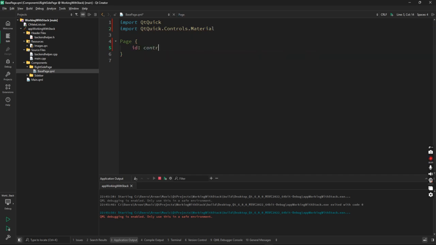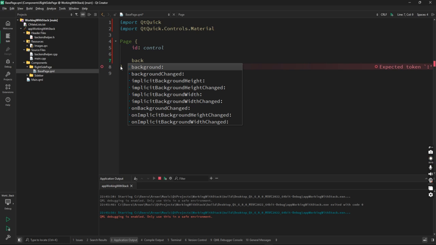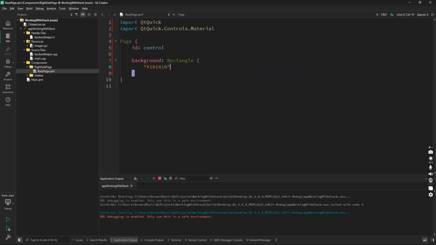ID will be control, and for the background we obviously will choose this color. Yeah. So this is a very simple page with a background. Now all the other pages will inherit this base page.